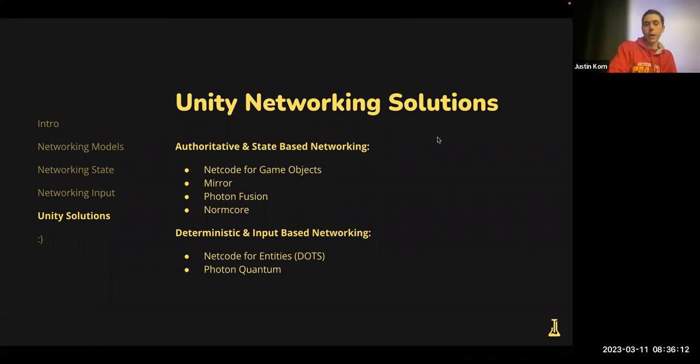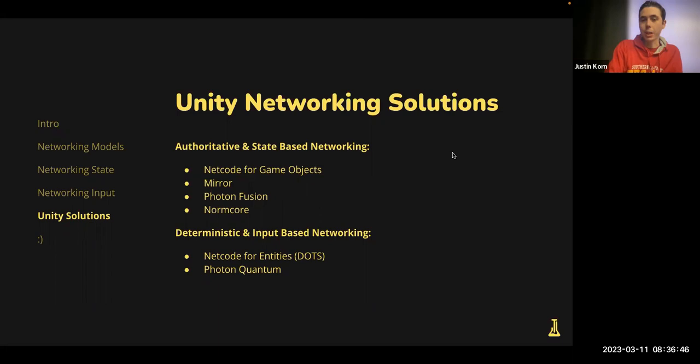If you're trying to build a fighting game and you're looking for existing solutions, and you have all the money in the world, go ahead and pick one of these and you'll get something going really quick. But the trade-offs are basically just time and money, because something like Photon Quantum is really expensive to use. It's basically time versus money.